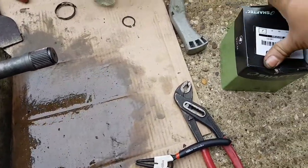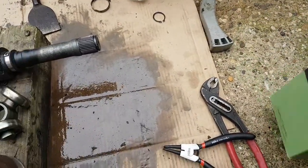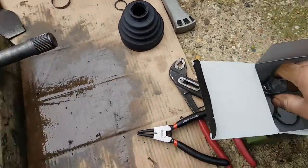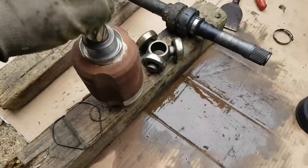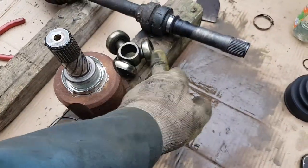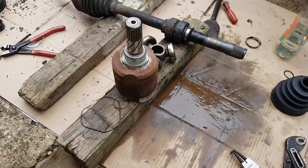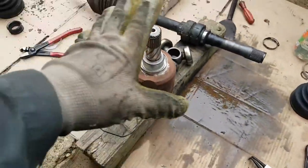I just got the new correct boot. I've cleaned everything already. The assembly is just the reverse — put the shaft back in with the circlip, then put everything in the housing, put the spring retainer in, grease everything up, and put the retaining clips in place. That will be done.